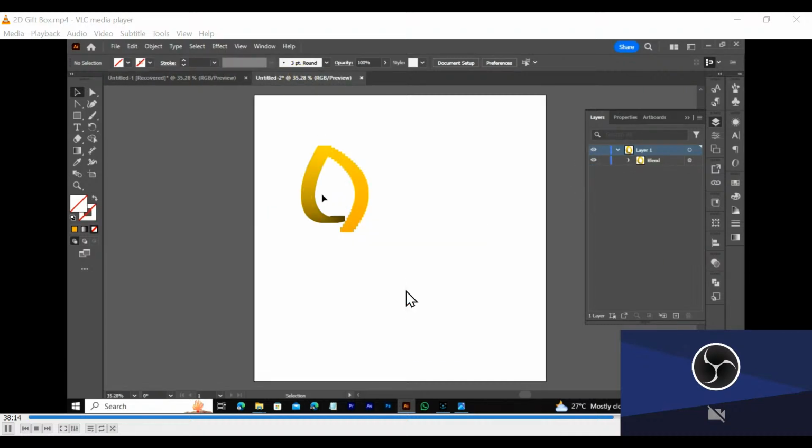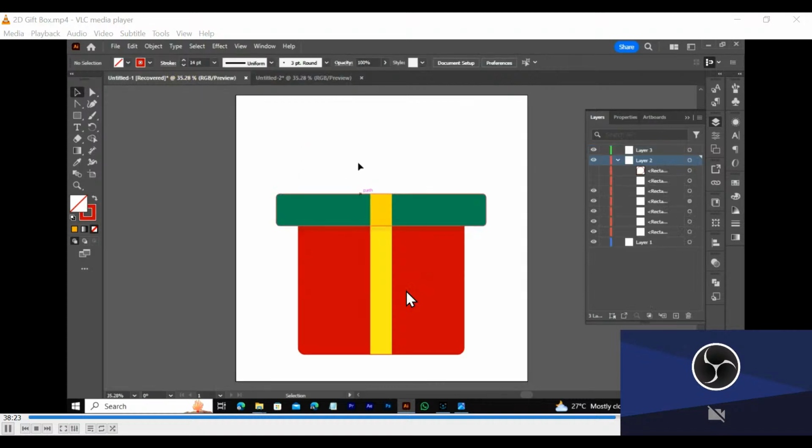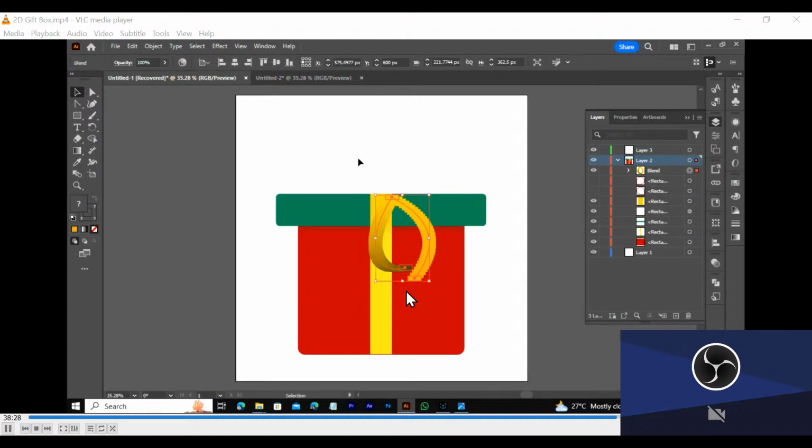So we can select it and Control plus C. Let's go back to this shape and we paste it right there using Control plus V. Like you can see. Let's take it up. So something like this. Let's send it to the back, or let's drag it down to behind. And let's push it down a bit. So something like this.